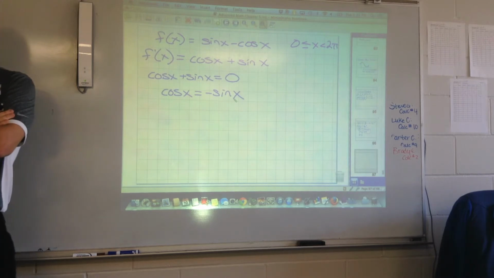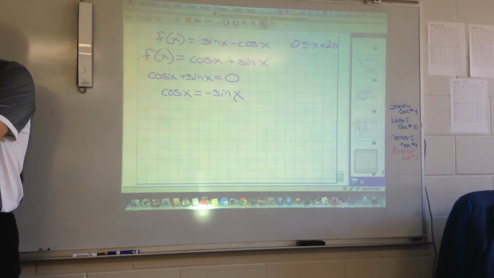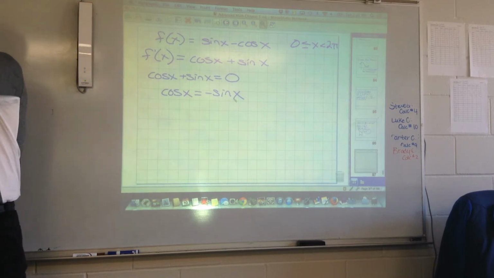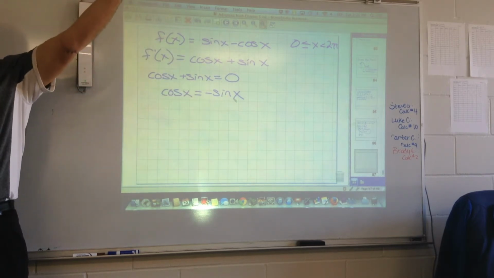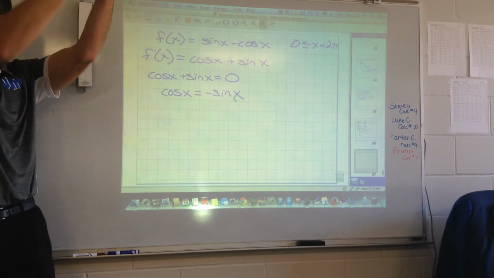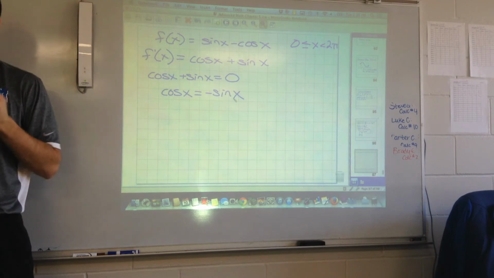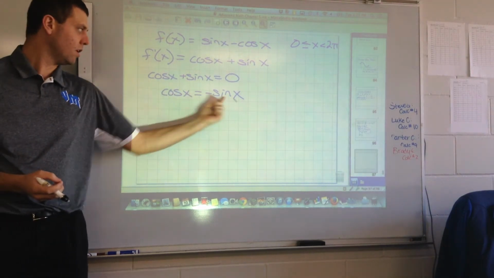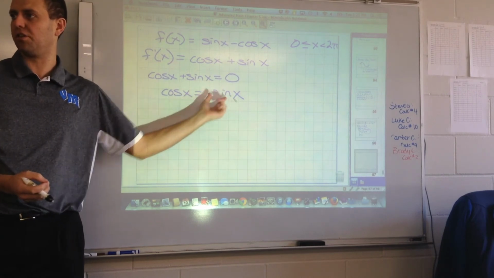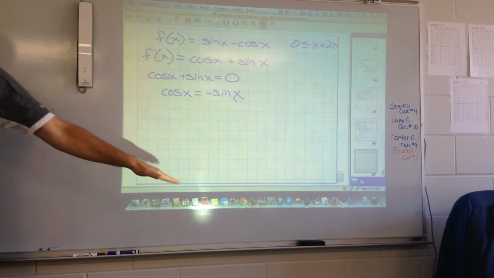When are cosine values and sine values the same? That's like asking when the y values and the x values are the same on a unit circle. The only time the y value and the x value are the same is when you're exactly at 45-degree angles. But in the first quadrant at pi over 4, both the x and the y are root 2 over 2. They're both positive. We need them to be opposites of each other. So in what quadrants would you have opposite answers for sine and cosine?